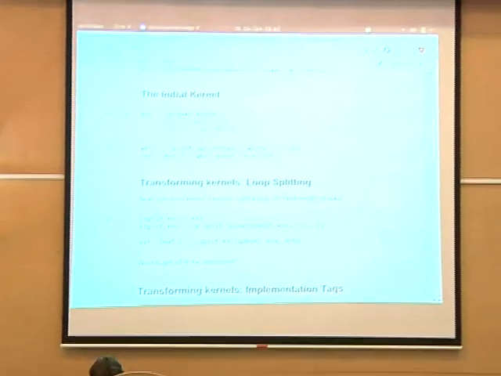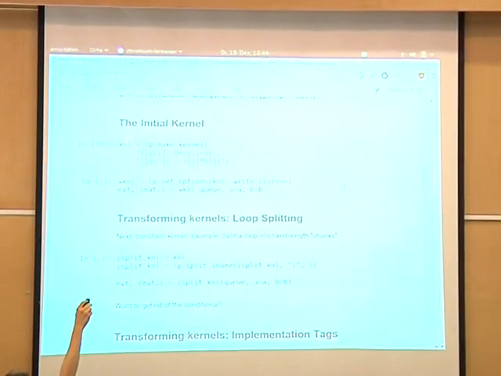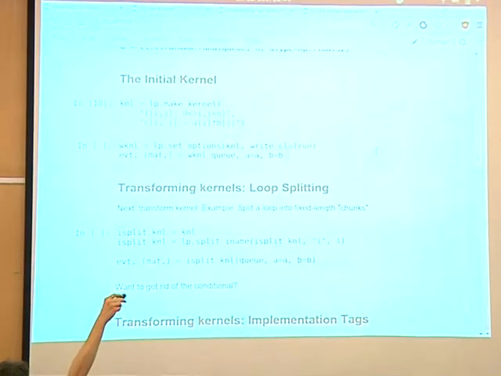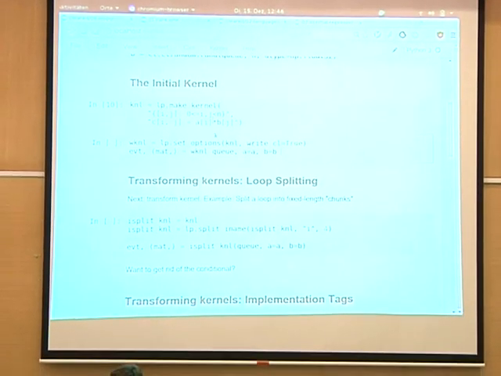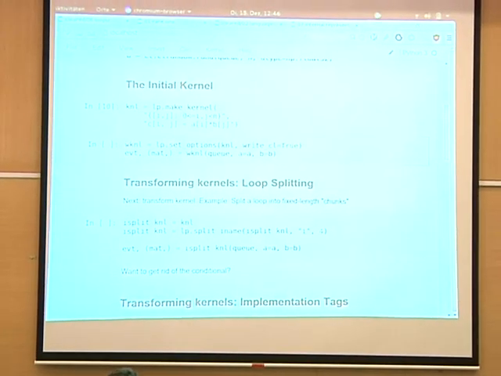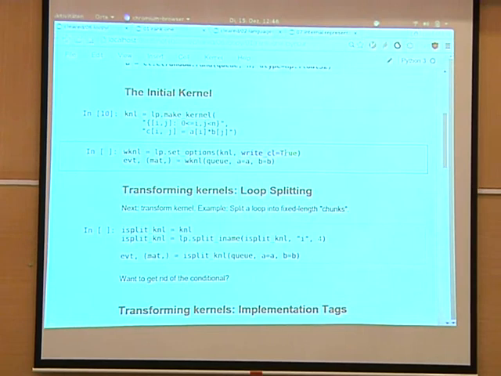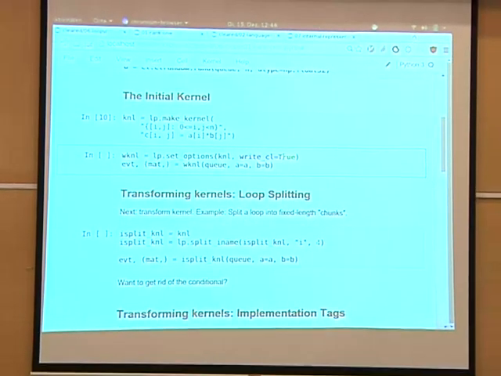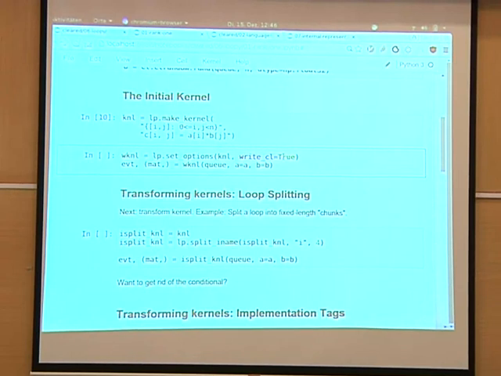Right, so what we're going to do is we're going to take our kernel, this thing here, and we're going to set an option on it. This here up here says set options, and what option are we setting? We're setting the option write CL, and that's just because we're curious. We want to know what code got generated in order to execute this, right?